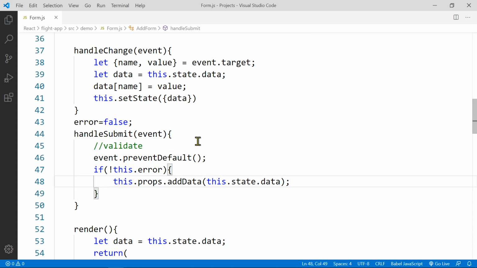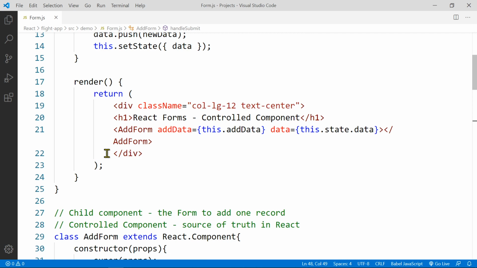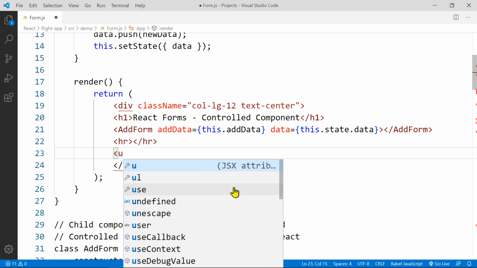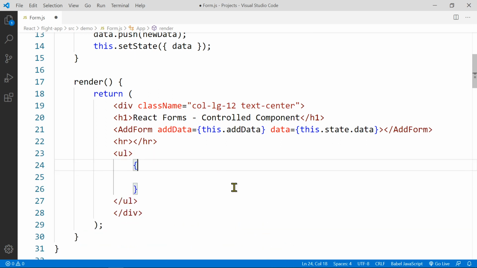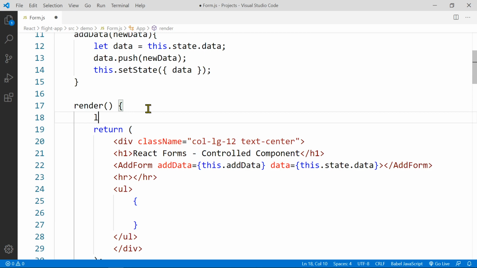So that's been done. Now to see the data that we have, because there's no way of knowing that, we need to show it somewhere. So let's go up here, right below the form, and do an HR here. I'm going to add the data in here, so I use a UL. And then here we'll do a loop through the LIs. This data is too long, so I'm lazy, I'm going to make it really easy down here.